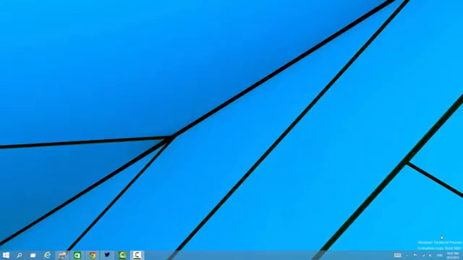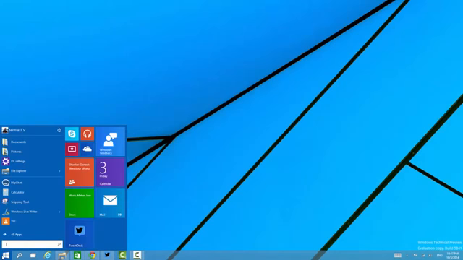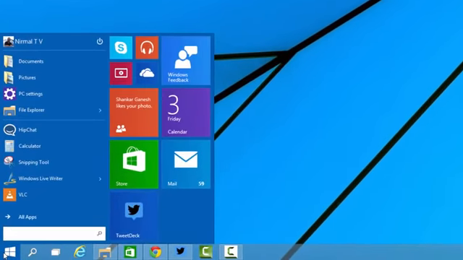With Windows 8.1, Microsoft had moved away from the start menu and released the start screen, which had the tiles and other stuff. But the users were not really happy with the start screen and they wanted the start menu back. And now with Windows 10, the start menu is back, and you can see this is the new start menu. As you can see, this is a combination of the start menu from Windows 7 as well as the start screen from Windows 8. So we have the normal set of icons here and the modern UI tiles, which do have live previews.